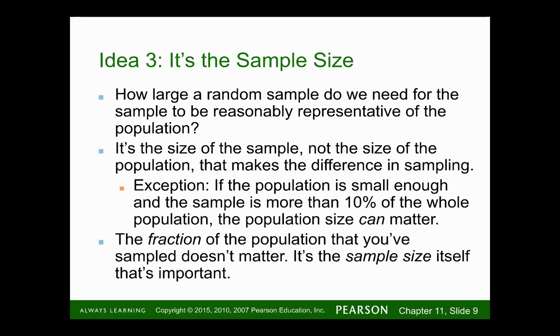There is an exception, though. If the population is small enough, and the sample is more than 10% of the whole population, the population size can matter, right? So if I've got 7 kids in this class today, and I wanted to sample half of you, let's say I sampled 4 people, that's well over 10%. But 10% of 7 is not even a whole person, right? So I can ask the opinion of 1 kid in this class, and it doesn't necessarily reflect the opinions of the entire class. So that's what they're talking about.